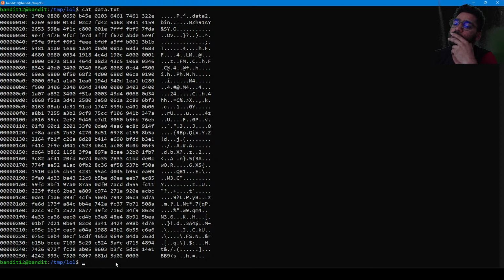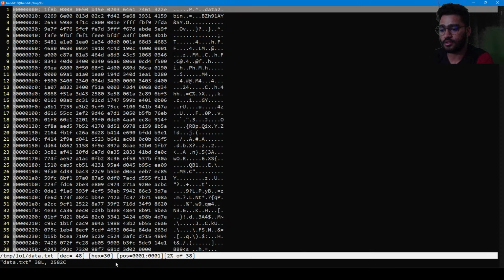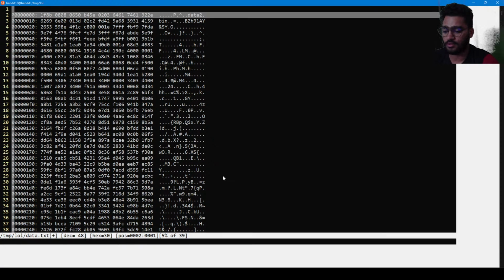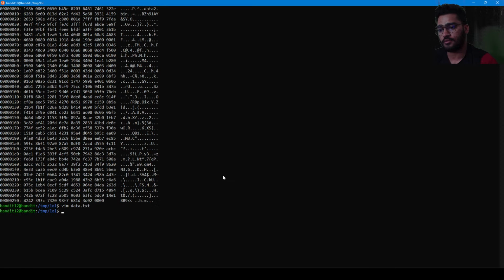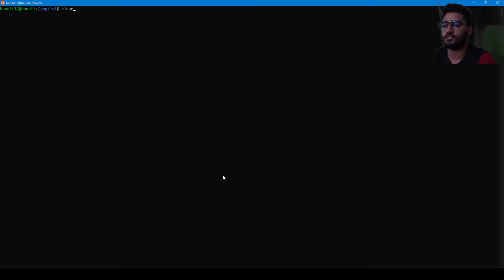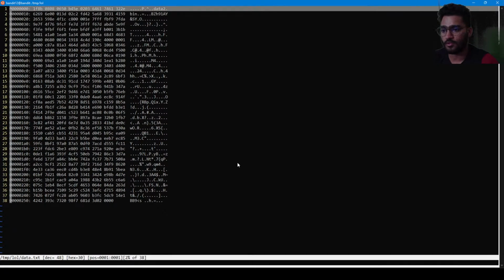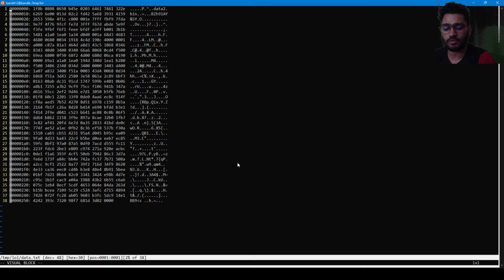So vim data.txt, and I will zoom out on this because I need a bigger display for this. Okay, now I'll go into visual block mode because I have to delete a lot of data from this.